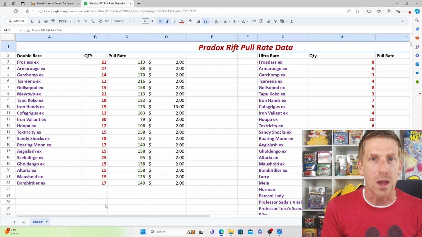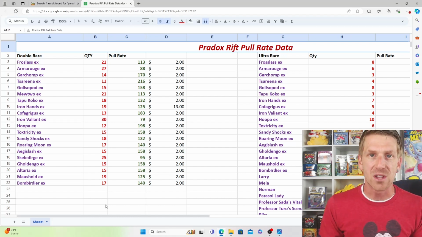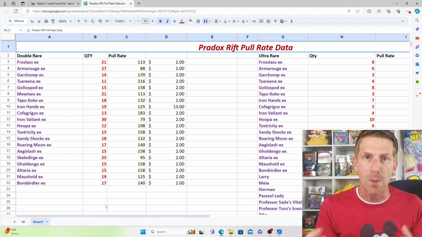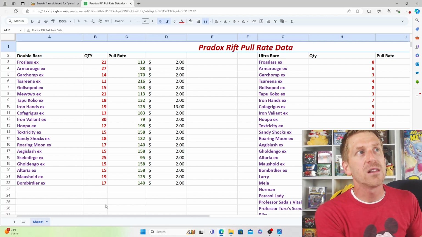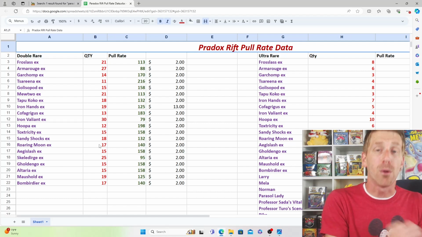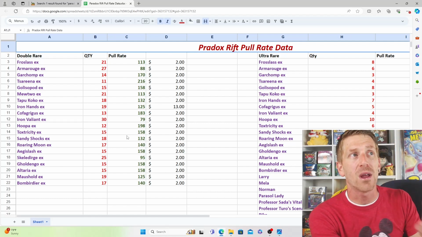Every time a new set releases, we open up a few thousand packs to get a good idea of what the pull rates look like, stock our store with singles for competitive players, help out the team, things like that. So this is a quantity of the amount of that specific card that we pulled when it came to Paradox Rift. And then it breaks down the pull rate data.